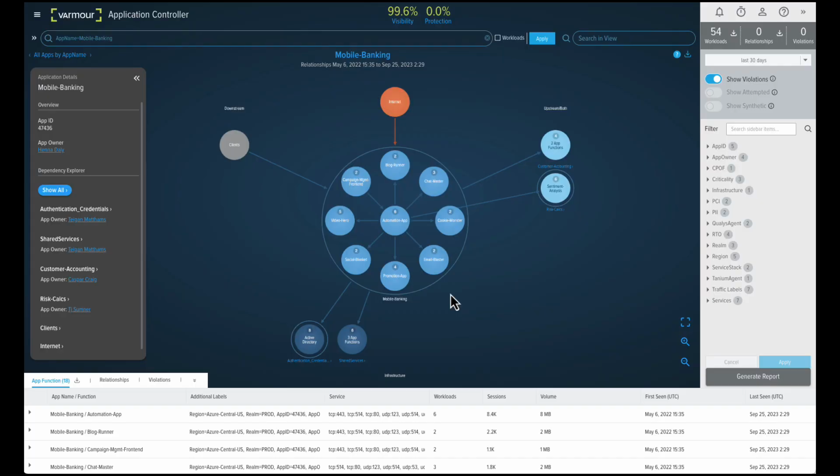So here we will go back to the application view for the critical business function mobile banking and begin to work through the dependencies and the scenarios we need to consider which might cause my critical business operation to fail to meet its impact tolerances. For this exercise, let's focus on the dependency between mobile banking and the upstream service risk calculators in order to understand the properties of that dependency and to assess a number of scenarios.